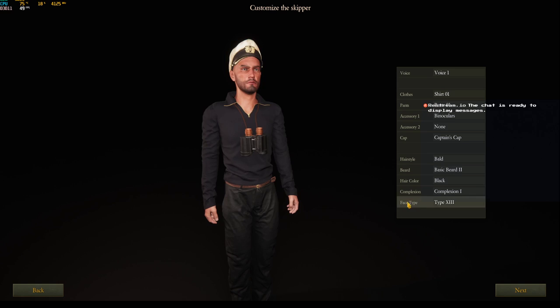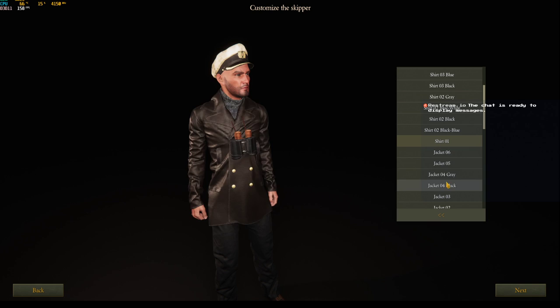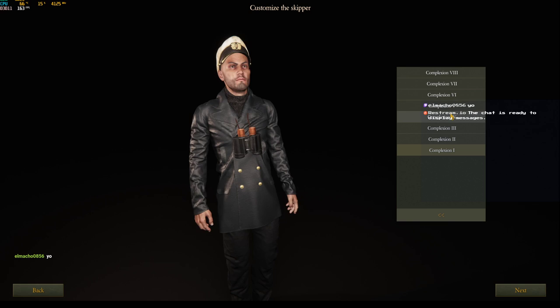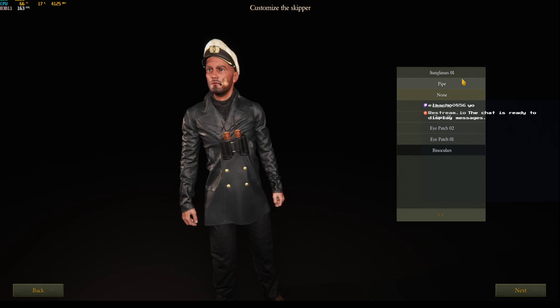Okay, let's create our first captain. If a captain gets killed, you will have to promote someone to take over, obviously. Let's give him a cool jacket. There we go, nice little jacket. You can make him wear a cap or go bald or whatever, but we'll need a captain's cap, obviously. Complexion, you can change the face here. We'll go with the default one. You can put some accessories, an eye patch, binoculars. But I'll just go ahead with this. This looks pretty decent in my opinion.